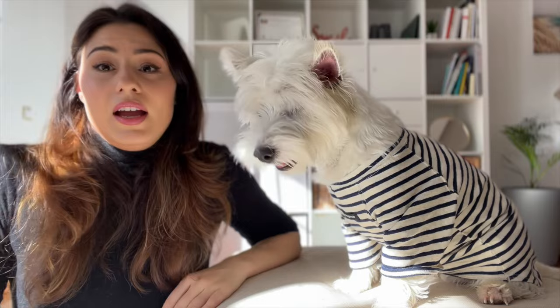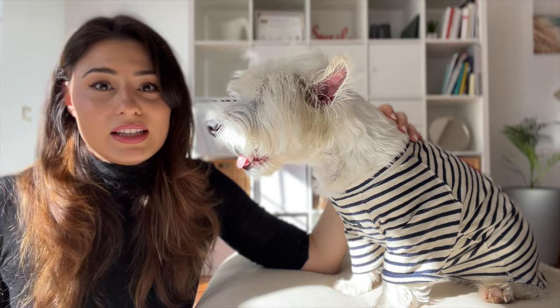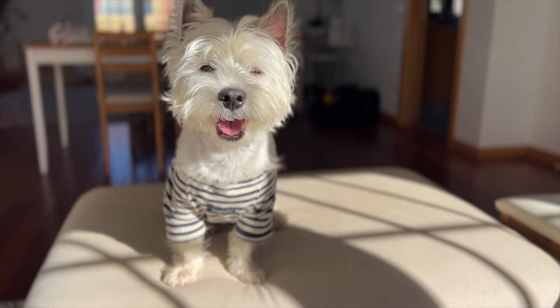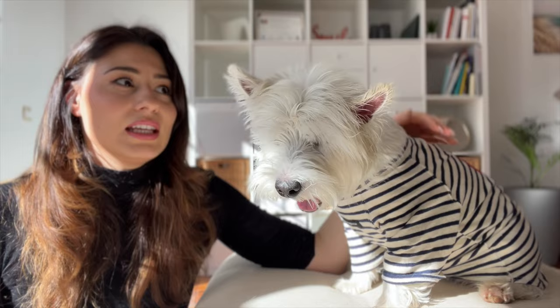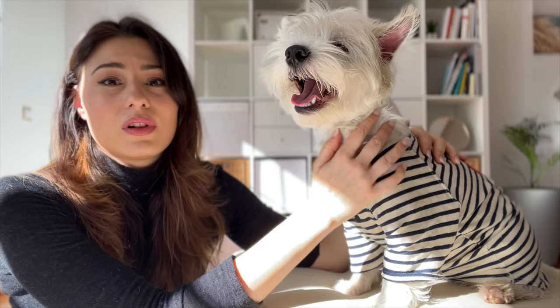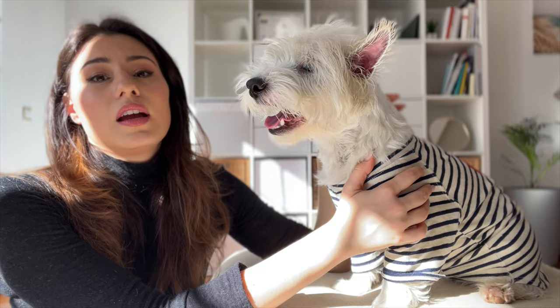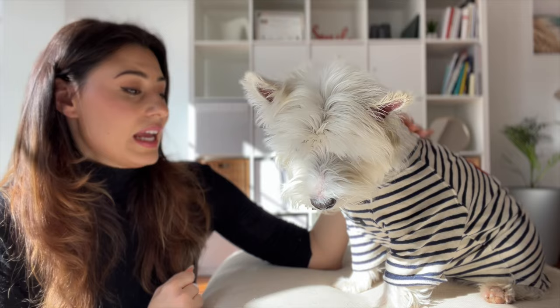Overall it wasn't much more expensive than a regular checkup would have been the next day. I wanted to share this experience and ask: do you have any experience with ear infections in dogs? Does your dog experience this often? Leave your thoughts in the comments — I'd love to hear any advice or words of encouragement. Sammy has had a rough few days but is feeling a lot better now.